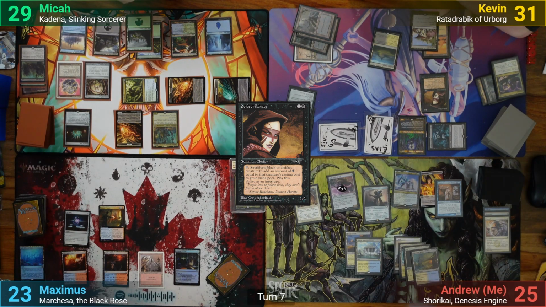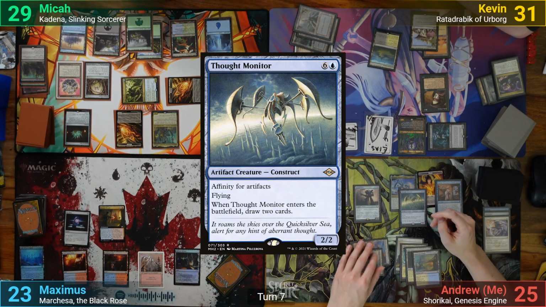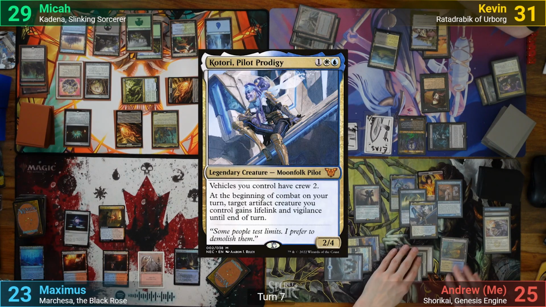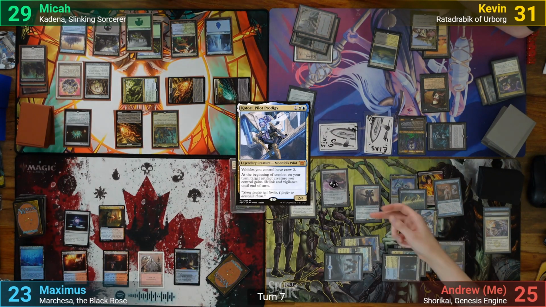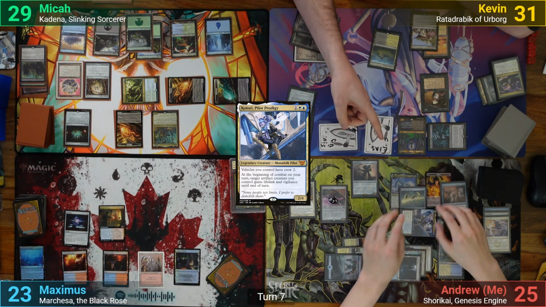I draw and play a basic. I then cast a Thought Monitor, drawing 2 as it enters, and tap 3 for Katori, Pilot Prodigy. I then use Katori to crew up the Reaver Titan, and move to combat, although I can't give it Katori's buff due to its protection from 3.